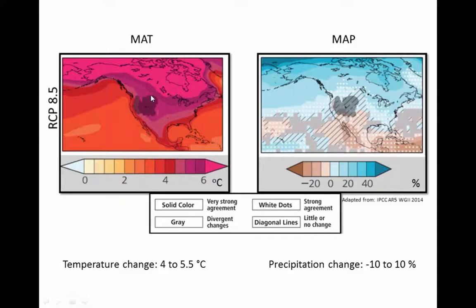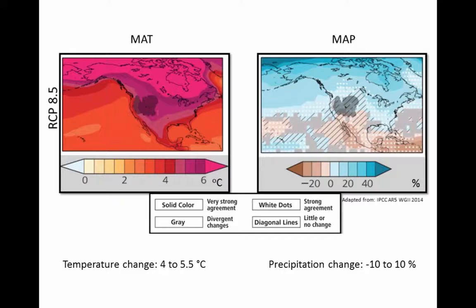So this figure comes from the most recent IPCC report, and this is for the end of century for RCP 8.5, the business as usual scenario. On the left side of the screen here are the predictions for mean annual temperature, and the sagebrush region is shaded right here in gray. What you can see is that changes in mean annual temperature in the future for sagebrush range between 4 to 5 degrees C by end of century.